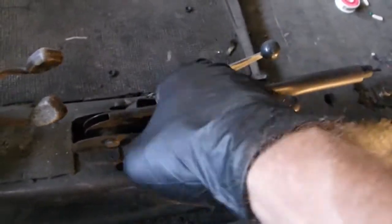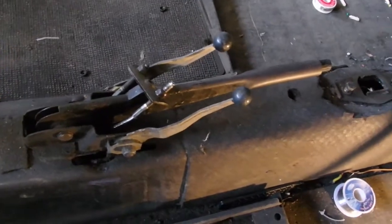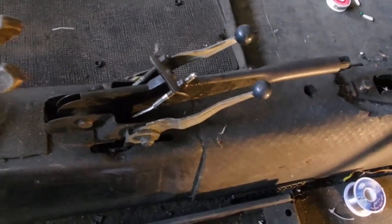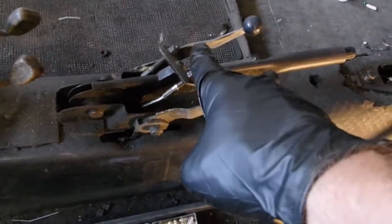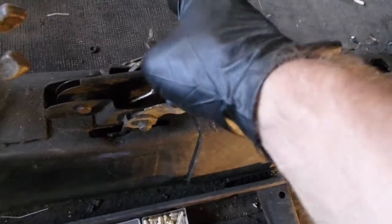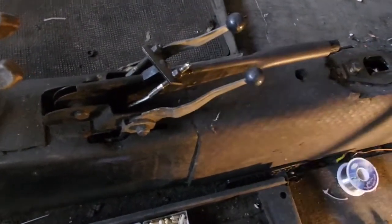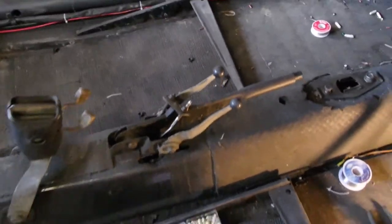Obviously this one and this one are not balanced. I'm gonna have to figure out this one. It seems like it's actually short, you know, but you'd think it would have stretched by now, so why is this one longer? This one's obviously the correct one for the model year. So if I have to, I will have to replace this one as well. But now that I know how to do it, it won't be that hard. Let me show you the back end and walk you through a little bit of that.